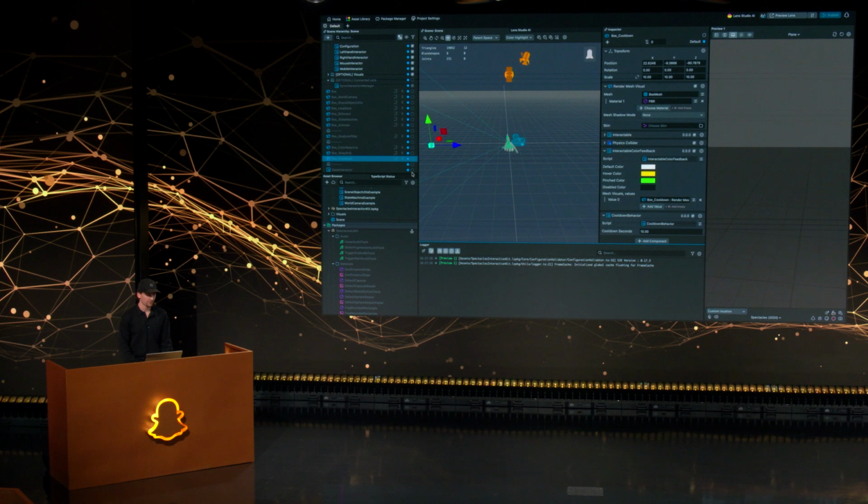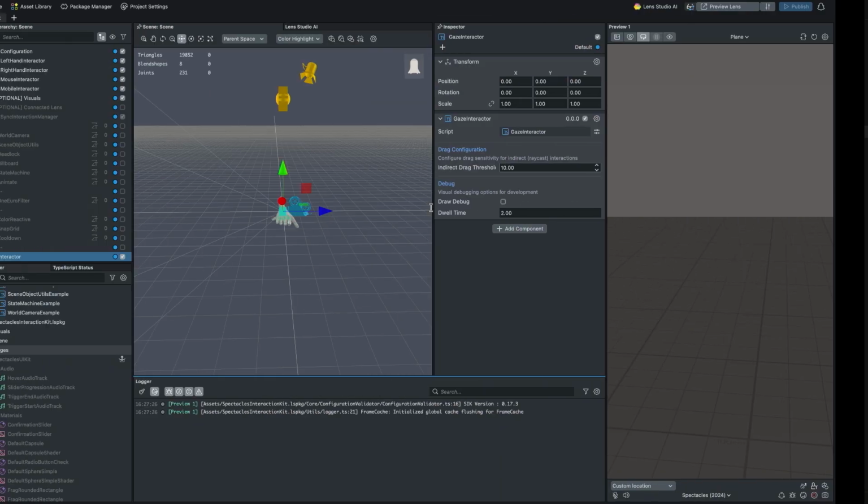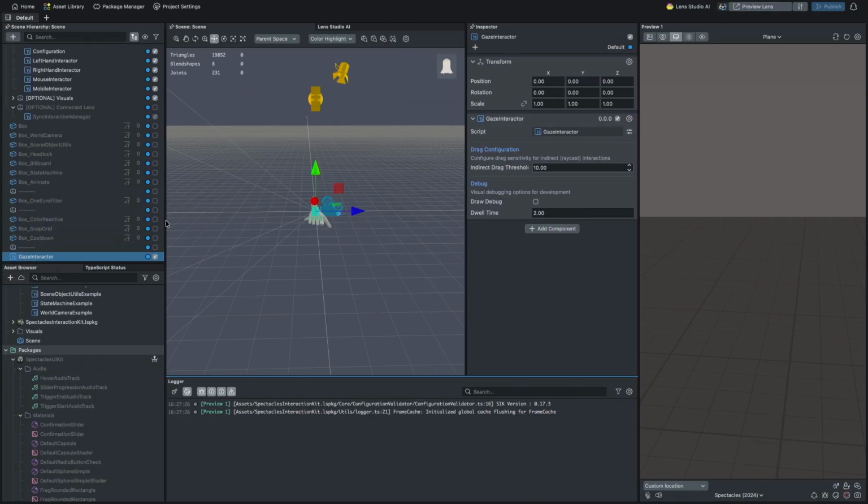Now, the more fun one. If I want to build my own interactor, things get a little more complicated. But let's check out this gaze interactor. So I thought, OK, what if I want to deal with, and actually let me put our boxes back. I don't recommend from a usability standpoint that you guys deal with gaze interaction. But when I say gaze interactor, I think most of you understand what I mean, which is why we're using it as an example today. I want to look at something, and I want to hook into SIK's whole interaction stack and everything that we've built for you without having to do all of that custom. I want to make a special interactor.